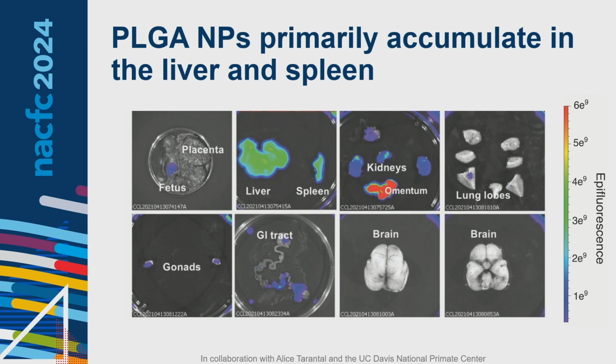And hopefully what you can see here, and sorry, I should have mentioned, the first image is maybe a little bit sensitive, but you can see that primarily we see signal in the fetal liver and the spleen, very similar to what we see in the mouse, particularly in adult mice. So this polymer tends to accumulate in the liver and the spleen and doesn't really have very widespread distribution. As you can see, there's not very much signal in the lung, the GI tract, or other organs.